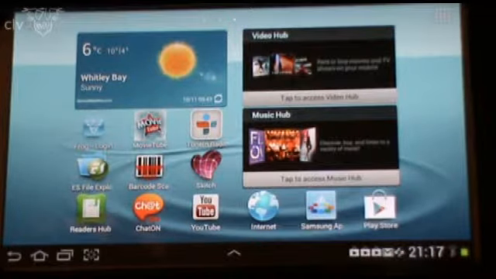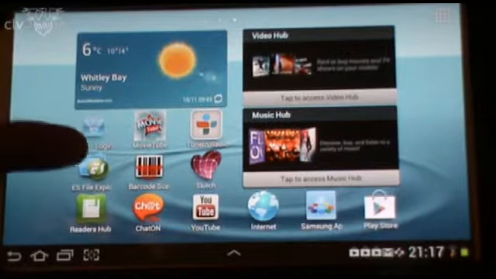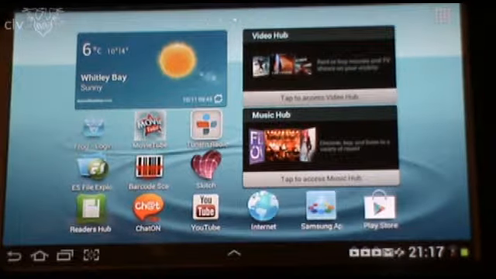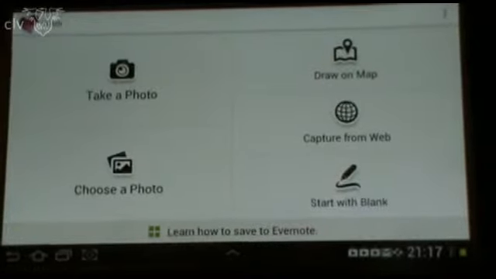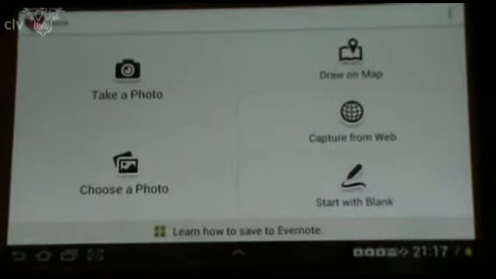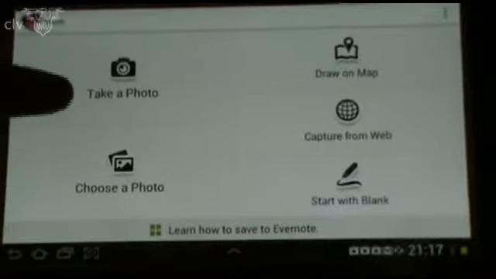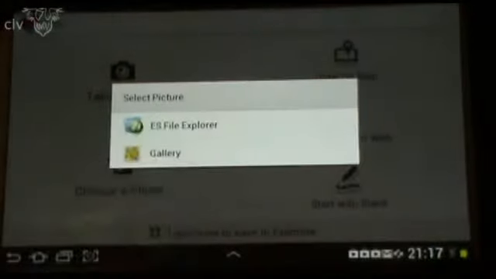You need to make sure first of all that you have Skitch installed and you have ES File Explorer installed. In our group everyone was asked to do that last lesson, so I know that you have those tools already. We're going to go into Skitch, and there are a few different things you can do here. You can take a photo or you can choose a photo. You might decide it's quickest just to take a photo there and then using Skitch. I've already taken a photo, so I'm going to choose a photo and find that in the gallery.